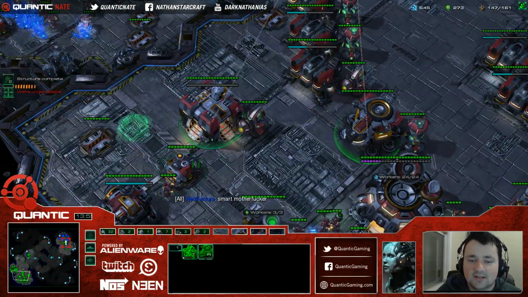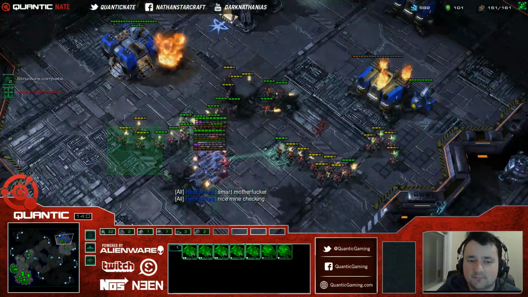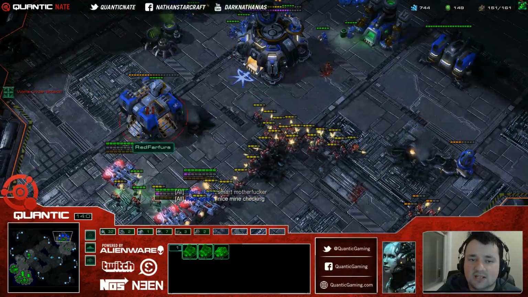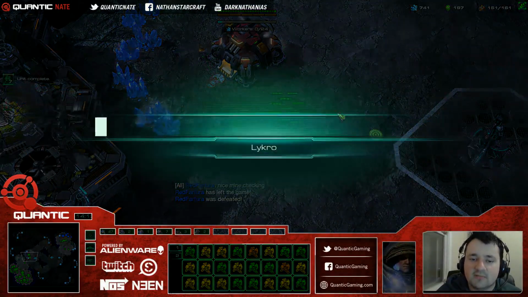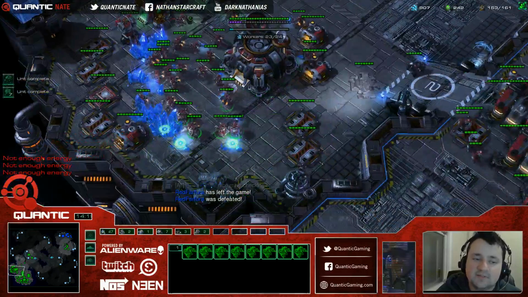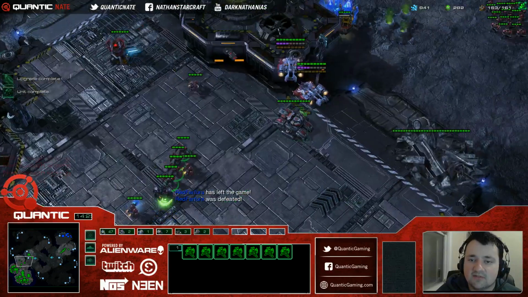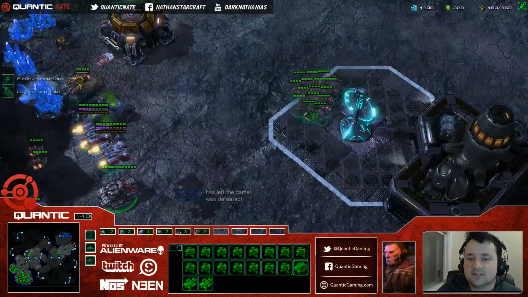Smart, he says, but nice mine checking. Yeah, it's very, very important to make sure that you can check against the mines of your opponent. I don't recommend going for a planetary fortress at your third base, but if you're in a low league, there's nothing wrong with it. It's very, very hard to make proper use of the economy that you have available to you. So that's about it.